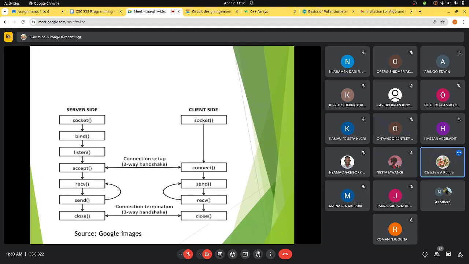So the question is, can they reach an agreement? Do you think this blue army can reach an agreement where they are sure that they have delivered the message and they are all both going to attack at 9? Because if they don't reach that agreement, one side will attack, but they will be overpowered because they are only 2. So think about it. Do you think they can ever reach that agreement with certainty?